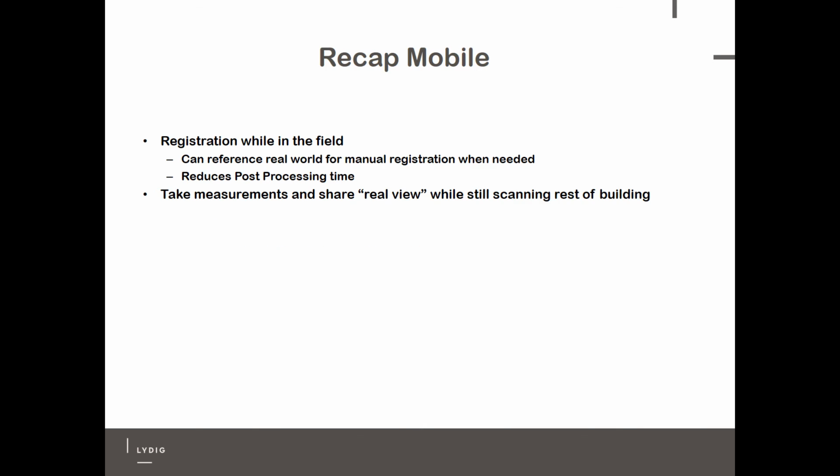Okay, so ReCap Mobile. I'm going to show you a little bit of this, but one of the benefits behind ReCap Mobile is I'm scanning in real time, and I did a scan when I first walked in, and I already have access to that data. I can see it. I can double check that it's not overexposed. I can share these images, but the other part of this is it's registering the two different scans, so I have 2 point clouds. One's actually still transferring because I put it on the high setting, but as soon as that one fully transfers, ReCap Mobile is going to register those 2 point clouds together, and it's either going to auto-register or tell me to manually register, which I'll get into later.